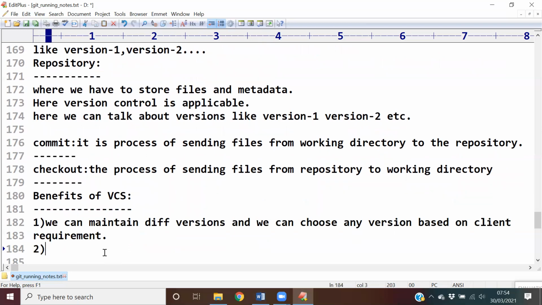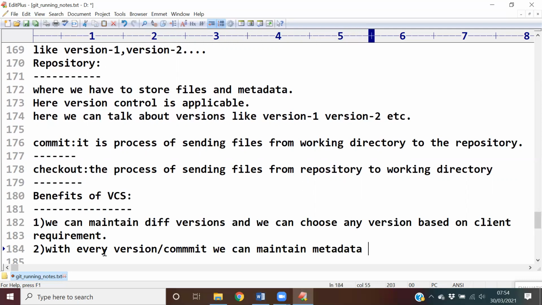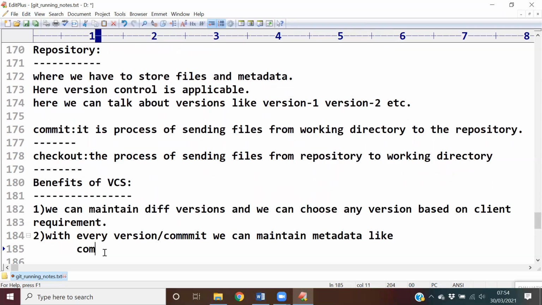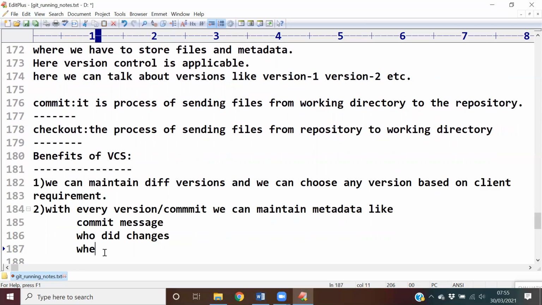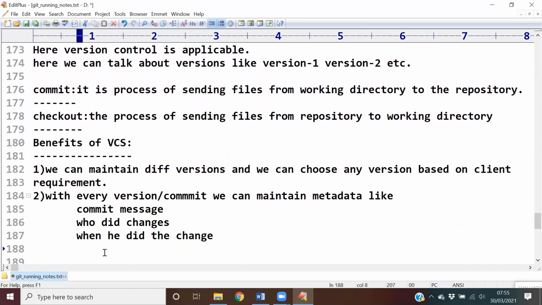With every version or commit, we can maintain metadata like commit message, who did the changes, when he did, and what changes he did.